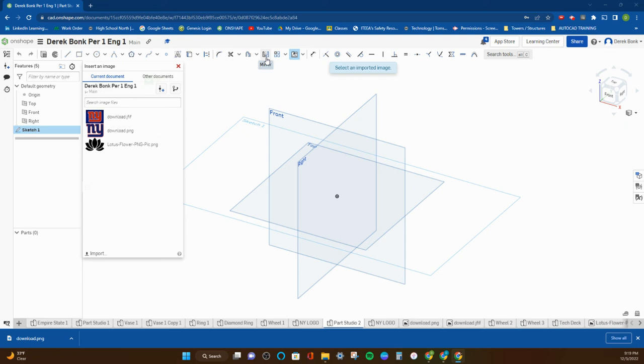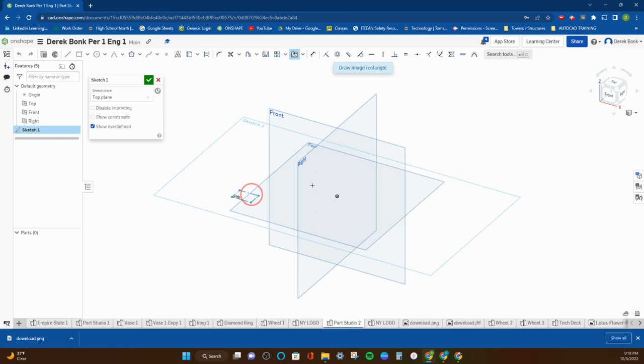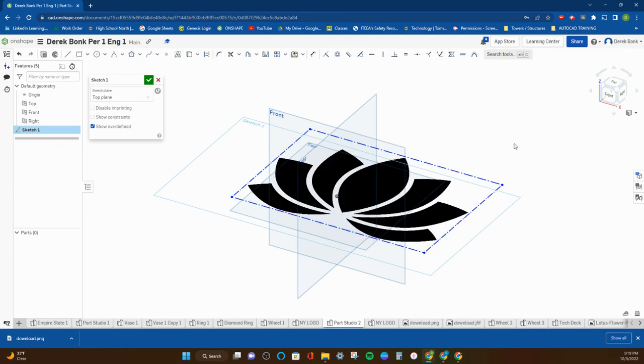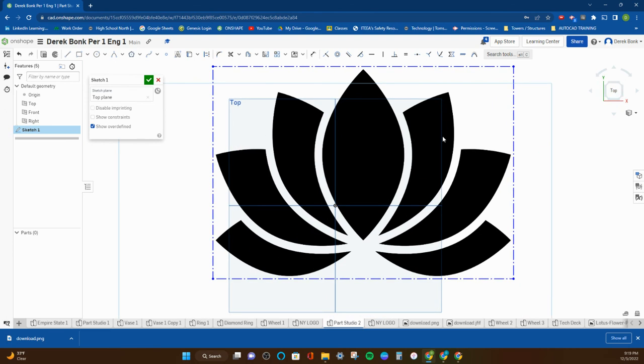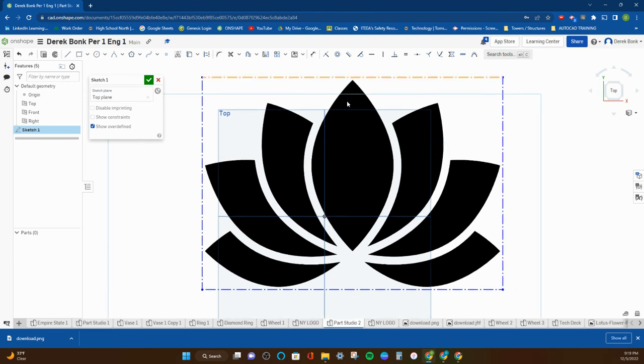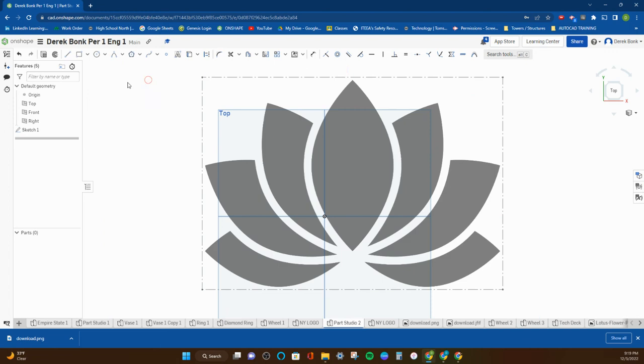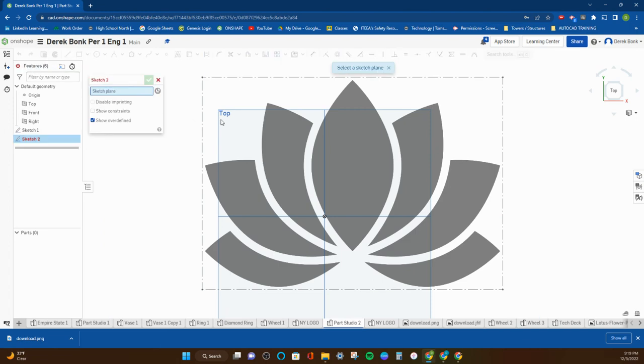You can see up here you have this tool called mirror. That's what we're going to use to draw this quickly, right? So here's a quick go at another design style using arcs that I'm going to use to draw this thing out, and then also looking at just the idea of using symmetry to your advantage. I'll just pull this image out, look at it from the top view, just look at its center axis here. I'm going to finish this sketch again on the top plane.